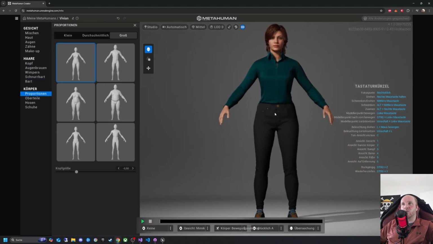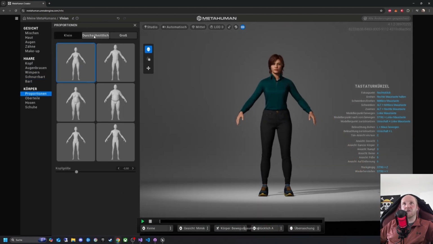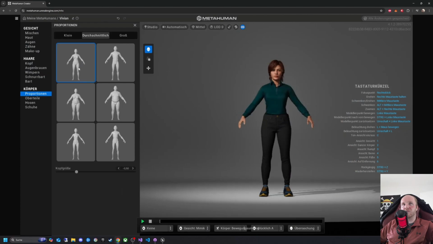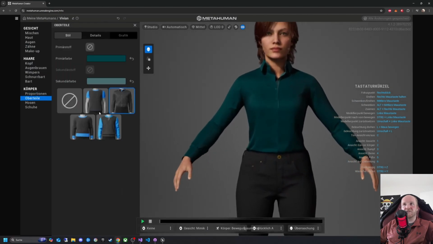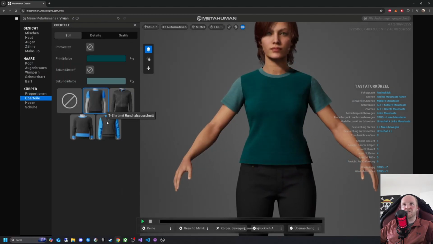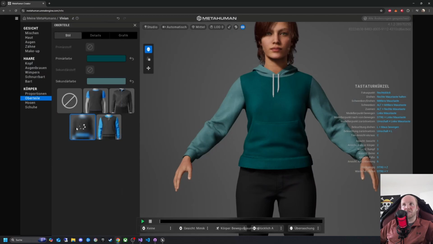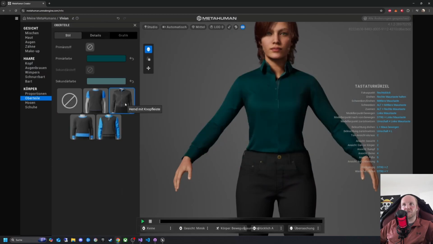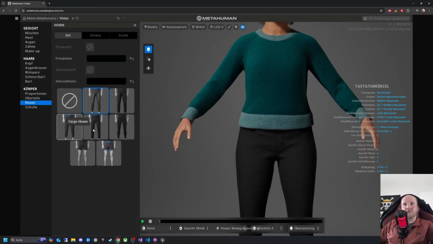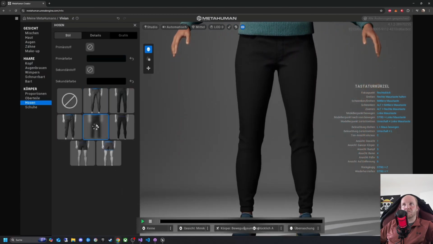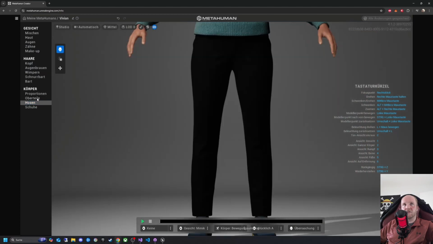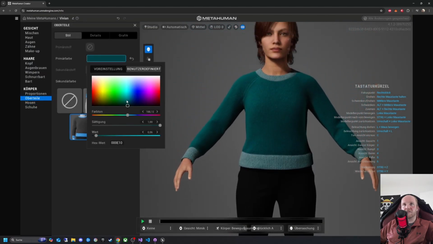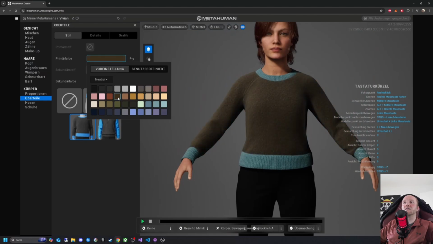But we just want her to be as simple as possible. That means we give her some simple clothes. We give it a neutral color.